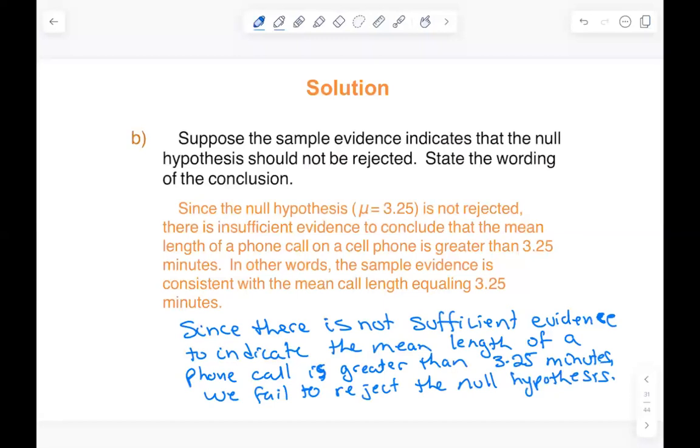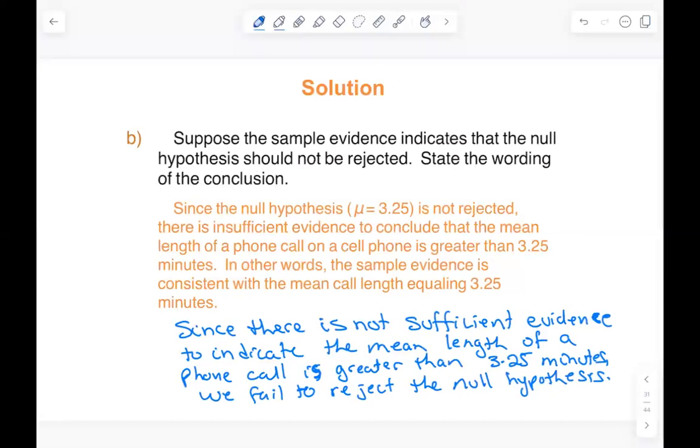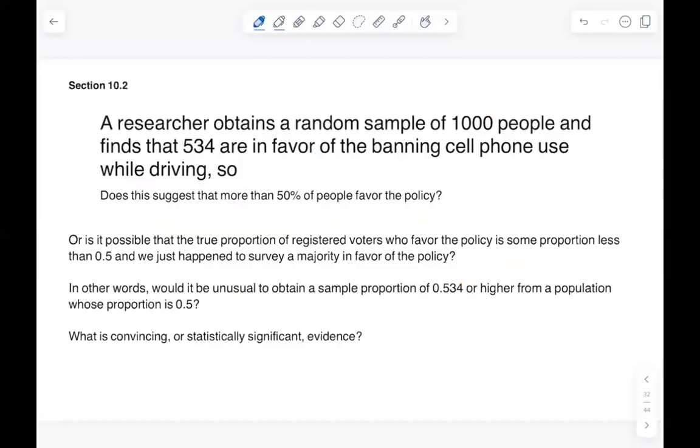All right. Okay, let's move on. Okay, we are now at 10.2. So if you're keeping track of that sort of thing, we are officially at 10.2. Okay, so we're going to talk about what statistically significant means and how we can determine whether we're accepting or failing to reject or rejecting a null hypothesis. So we're going to be doing a little bit of talking about that.